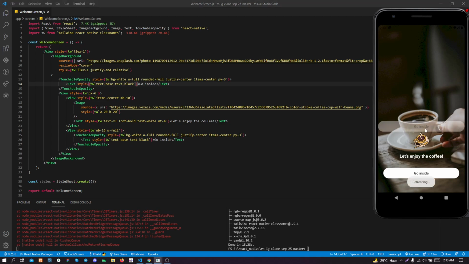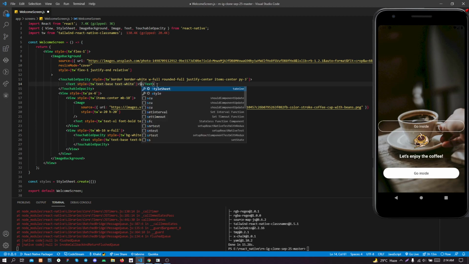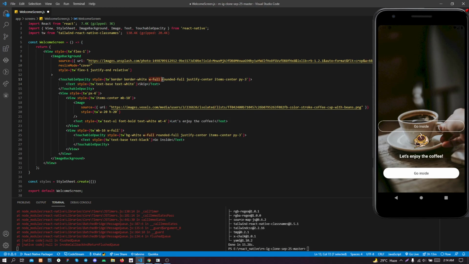Save it. We got a new button, but let's first style the button, then we will go forward. So we don't need background, but we need border, and border white, of course. So now we have a border and text must be white. Okay, and the text should be skip and not full width. Okay, cool. So now let's put it over here. How could we do that?